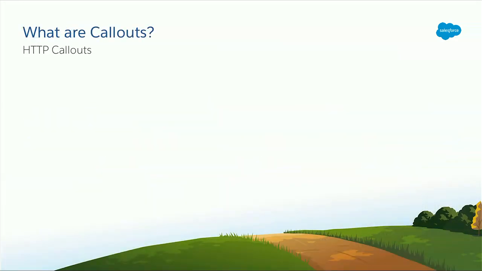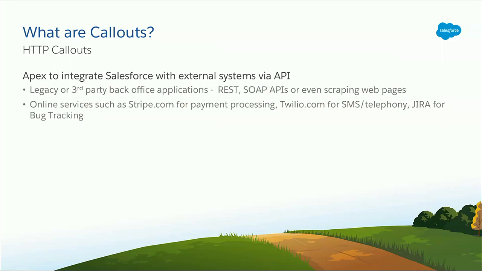So a quick primer on HTTP callouts. Callouts are where you can use Apex code to call out to external APIs. These might be your legacy back office systems. It may be other software in the cloud, things like Stripe for online payment processing, things like Twilio for SMS and telephony. And some of you may have other systems that your IT departments look after that you need to connect with Salesforce. So in Apex, this may be familiar to some developers in the room here.